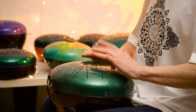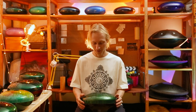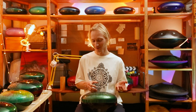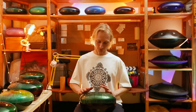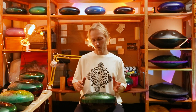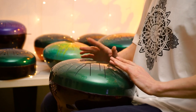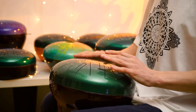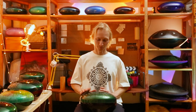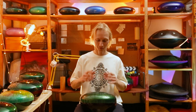Right. Just a moment. Overall, it sounds great. Its mood is so warm, but a bit winter-like. Deep and kind. As it's tuned in G, it sounds lower than a conventional A minor or B minor drum. The sound here is velvety. Yeah, it's totally warm and velvety, as I previously described. It's like oof.